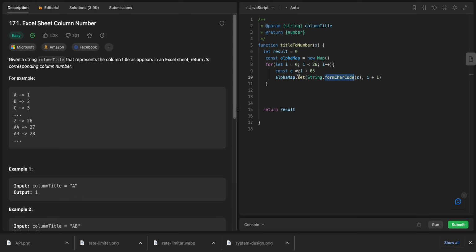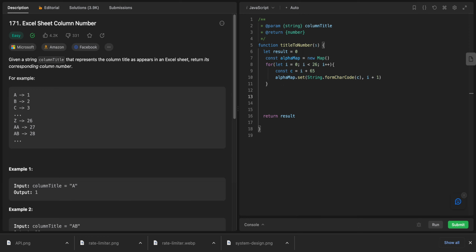Basically, if i equals 0 and the code is 65, this one will be A. That's what we're doing, and that's it for saving the table.